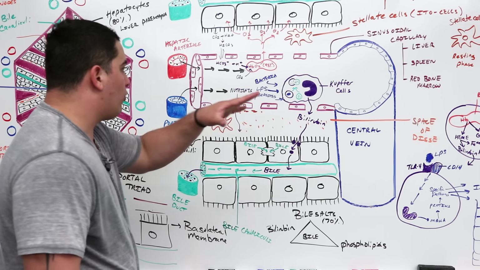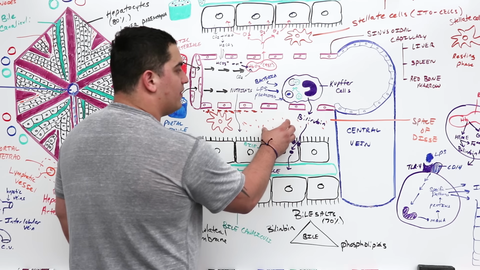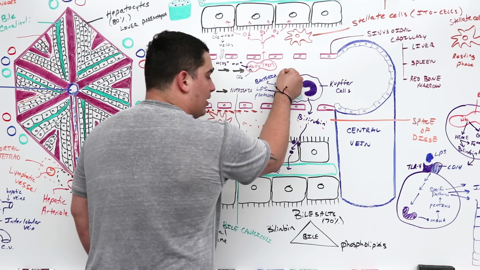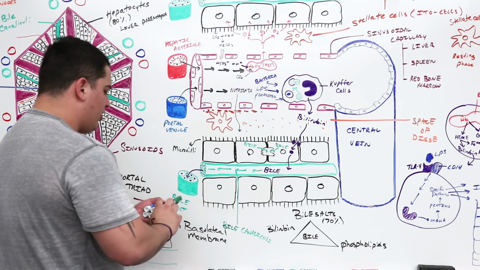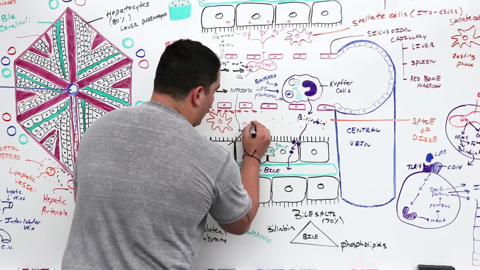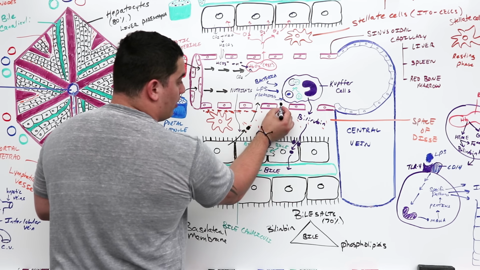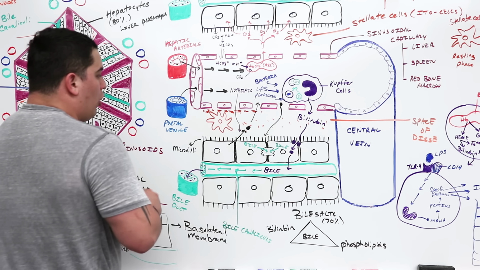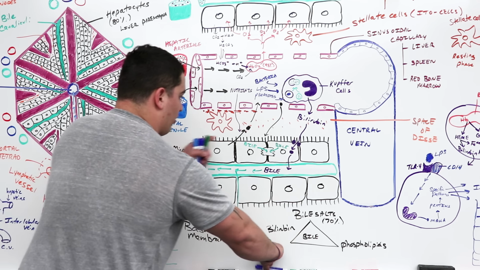All right, so one last thing before we look at the different types of liver lobules is we said we have this space called the space of Disse, right? And this is where a lot of the exchange happens between the plasma of the sinusoidal capillaries and the hepatocytes. So you know that hepatocytes could be secreting different things, and that could be moving into the blood. Or there could be solutes coming from the actual blood and moving to the hepatocytes. But there's this exchange. One last thing is we said that the basolateral membrane is where the microvilli are.